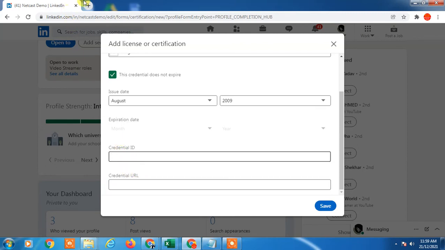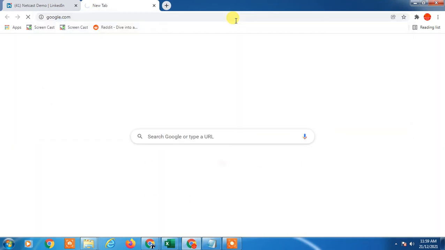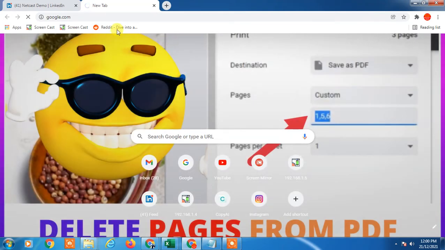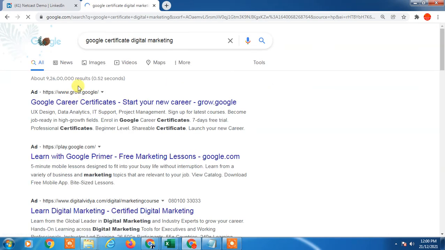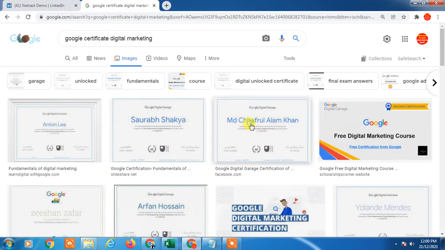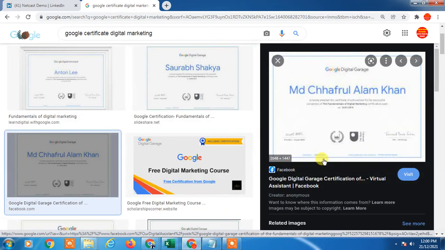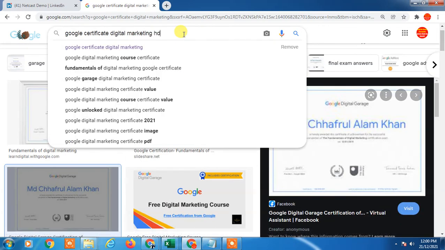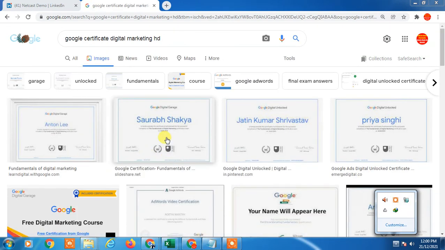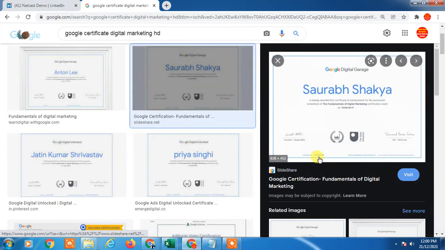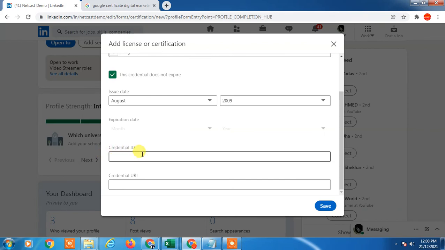Okay, so for the ID, if you open any certificate of any institute, there is a credential ID, or you can say a particular ID name. I will show you in Google. So I just google certificates. I give the example so you know what a credential ID is. Just open it. I go to images. If I open any digital certificate, here you can see the ID. Actually, I have a problem with the internet. So in the bottom you can see this ID, this is your credential ID. Every certificate of any institute has a credential ID. You have to enter it here.